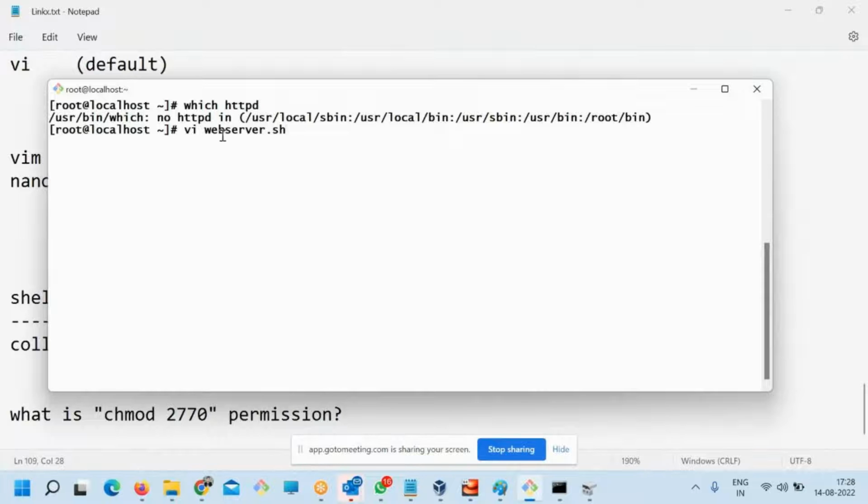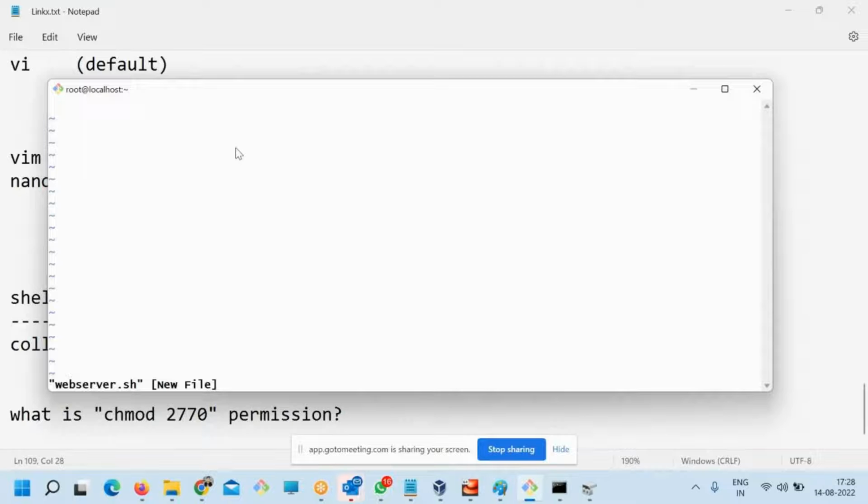Either you store it with .sh or not, it's not a problem. But most of the time we keep it .sh, meaning shell script. And then edit. Now it's read only mode, so you go to insert mode. First thing I will do: sudo yum install httpd -y, because otherwise it will ask yes or no, and I don't want that. After installing this, systemctl start httpd.